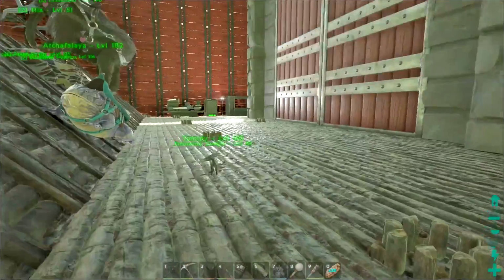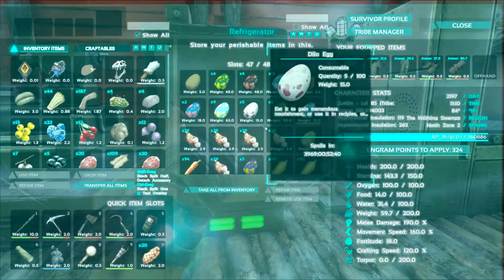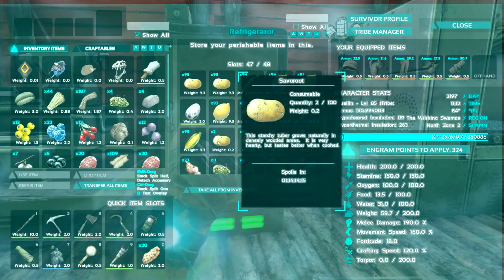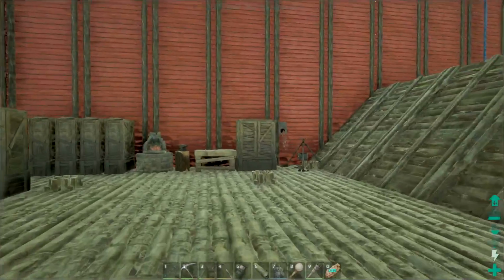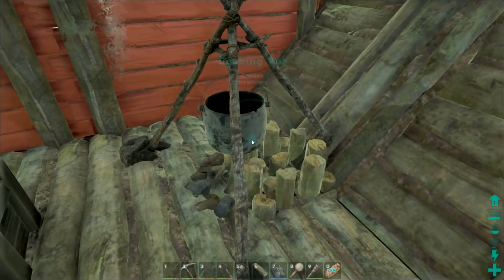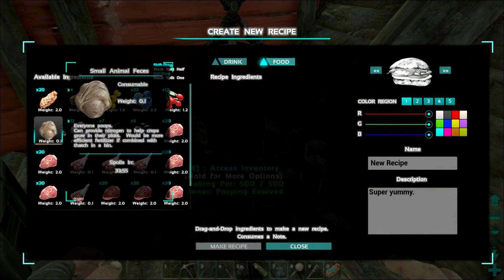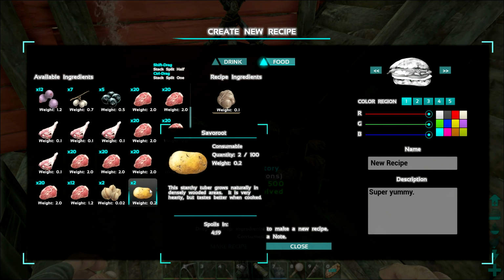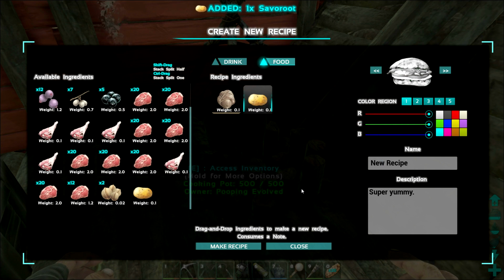I want to get some vegetables. Let's get some savor root because I have an idea for a fun recipe. Let's do 2 savor root. That way we can actually make the recipe and make one after that. All right, so we'll access the cooking pot, make recipe, and just for instance, let's make something silly. We're gonna add poop, and we're gonna add potatoes. Well, actually, yeah, there we go, 1 potato, okay?